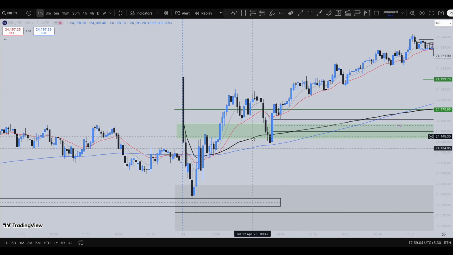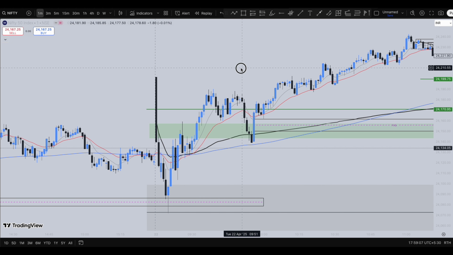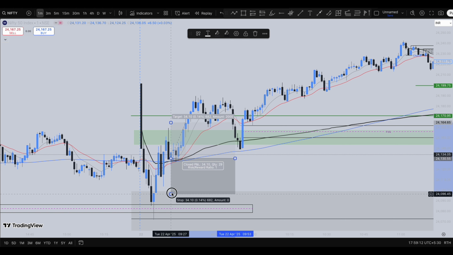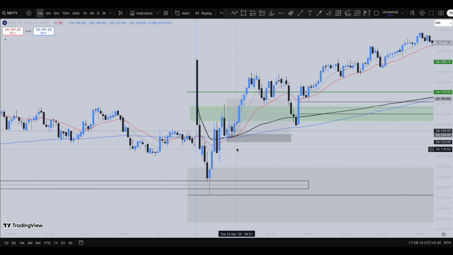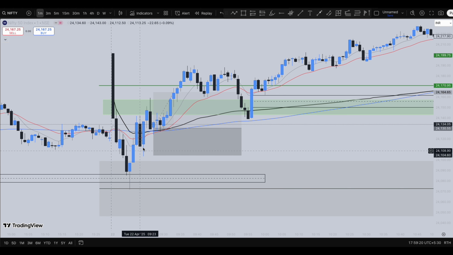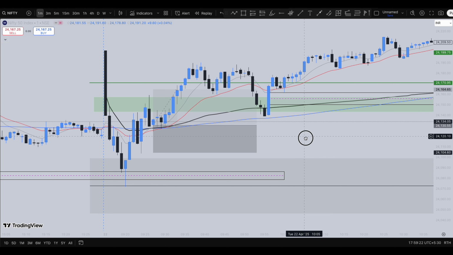And you can see how the market here showed a very good momentum towards the upside. And I have taken a long position here, keeping my stop loss just below that candle itself over here. You can consider this candle over here. This candle will change the market sentiment from being bearish to bullish.